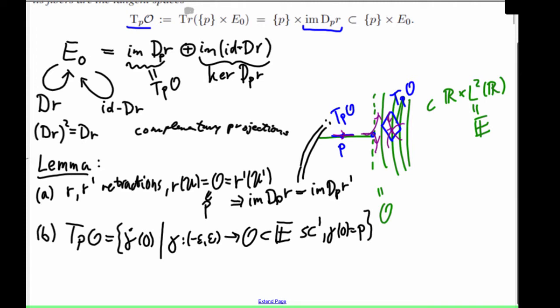So there's actually homework: figure out whether this should be SC1 or SC infinity. Somehow there's at least one typo in my paper right now. And I need to figure out whether that should be SC infinity or SC1. I'm actually going to guess SC1 because you're kind of wanting to get all directions and not just the smooth directions inside of E.